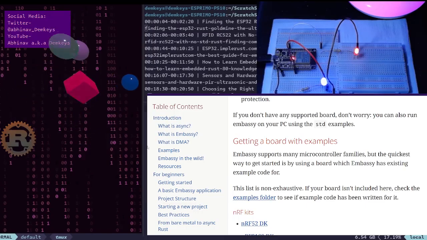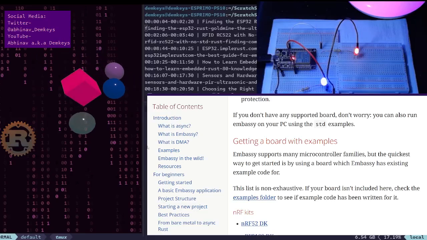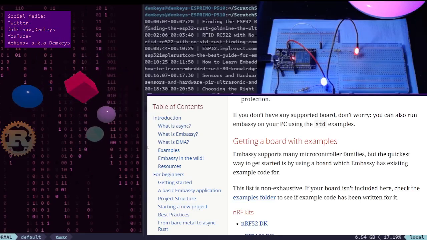Then complexity. Embassy is extremely lightweight and it fits in a few KB. But Tokyo is heavyweight. It includes complex features like I/O drivers and signal handling. Then for timers, you have a simple global clock via Embassy Time. And for Tokyo, you have high resolution timers with complex wake up logic.